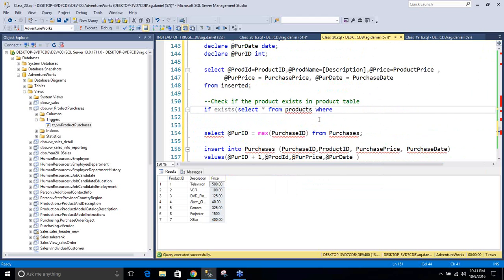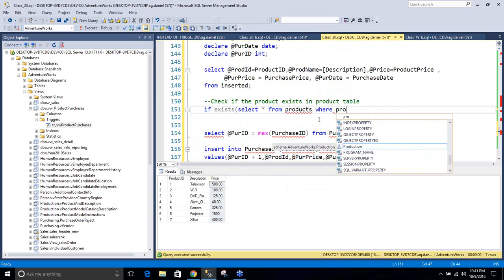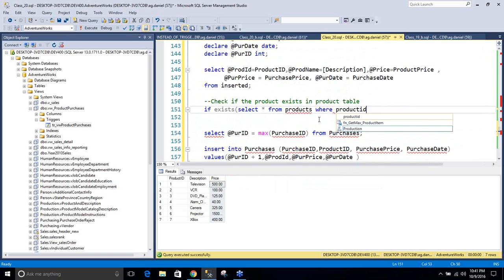Where product ID equals, right. Well, it is not exist. It's not exist, because if it doesn't exist, we need to insert a record. So we need to negate that with if not exists.